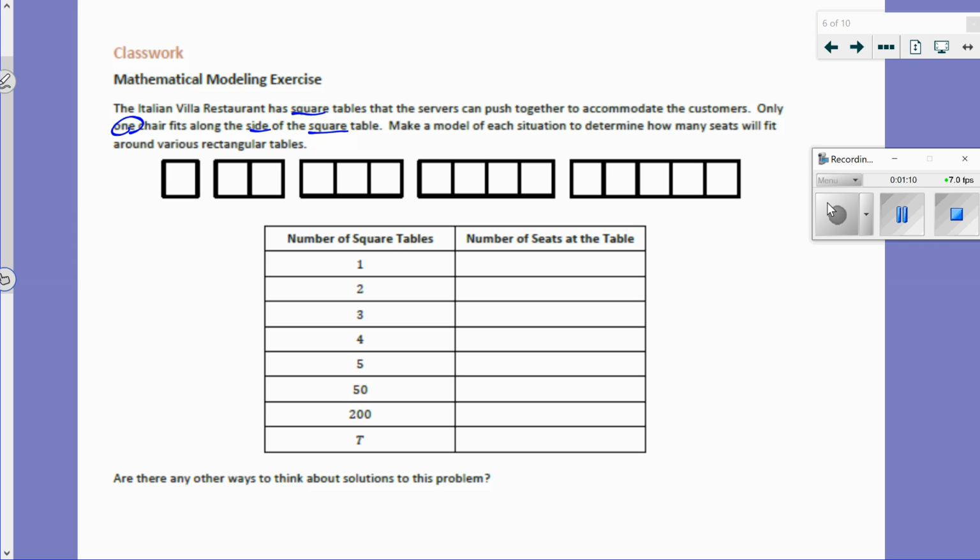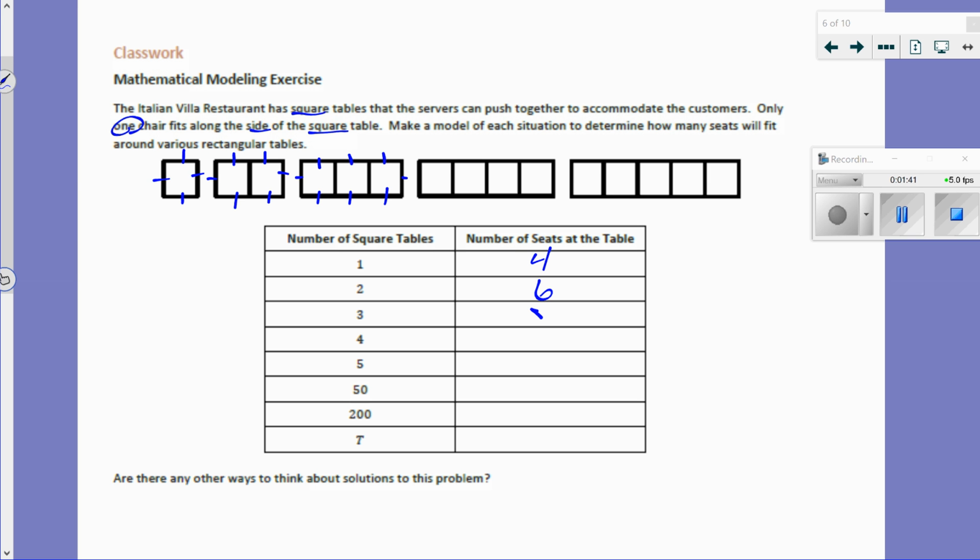That's why we're going to walk through it. Okay, back on this one. Now, for me personally, when I started this one, it was easiest to use the model to help me understand what was happening. So all I did is I went through and I said, okay, I can put one chair on each side. So how many chairs do I have if it's one table? 4. Then I said, okay, now they pushed them together. I can still get one chair at each side. 6. They gave me the model for the next one, so I can do that one easy.